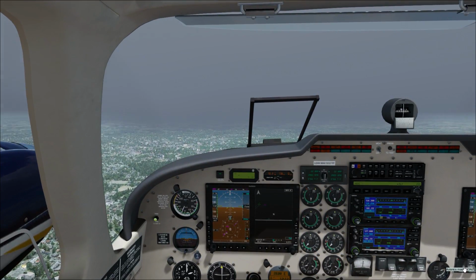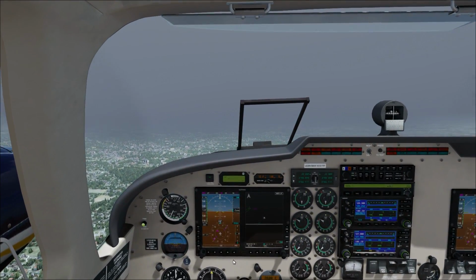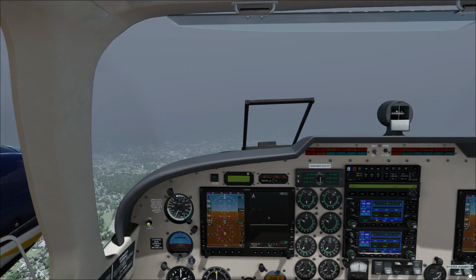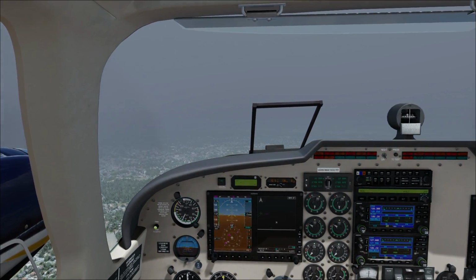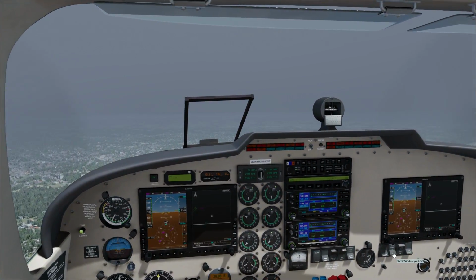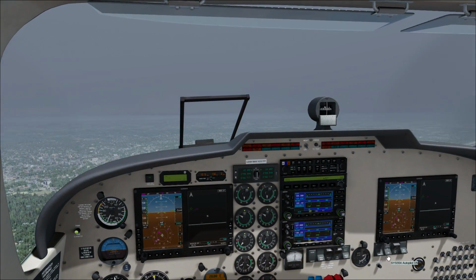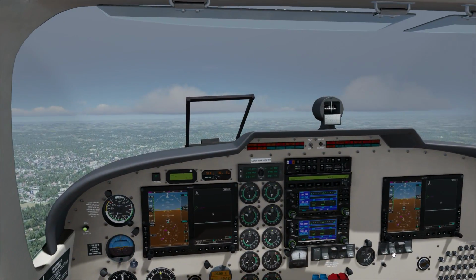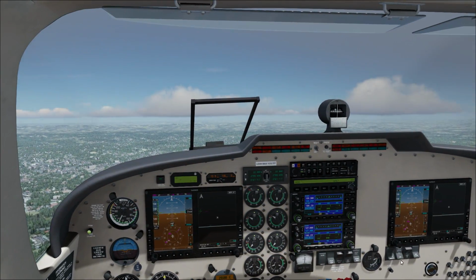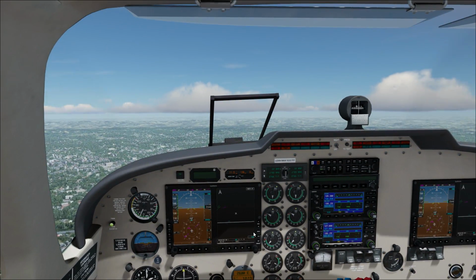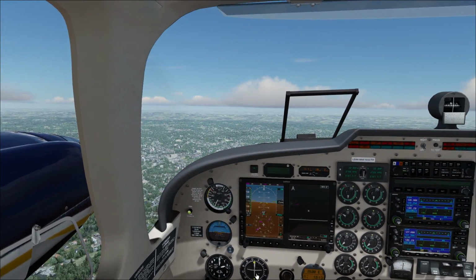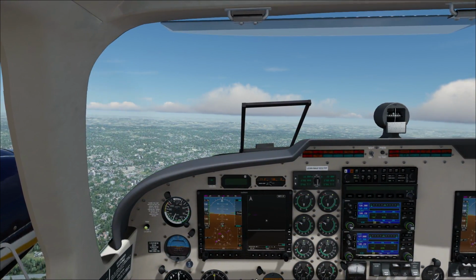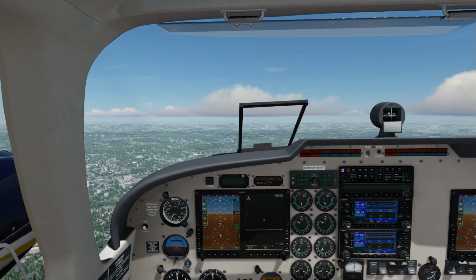But going back to what I was saying about setting up per aircraft configurations for controls, an Airbus A320 is not going to need a mixture control or a prop control, but the Seneca 5 is going to need one, and I'd like to be able to load up the Seneca 5, and my slider on my X52 is set to be the mixture or the propeller RPM, that is the pitch. And then on the other side, now it'd help if I actually managed to press the right button. I almost managed to switch off the avionics, but now I am in manual control of this aircraft, which means we're going to land it ourselves very, very soon, but we do need to turn on to base.